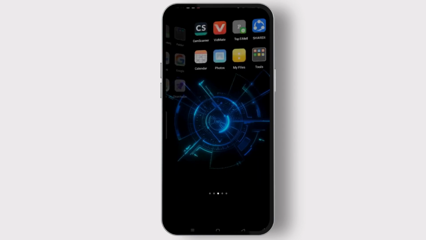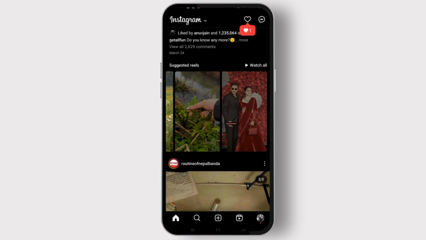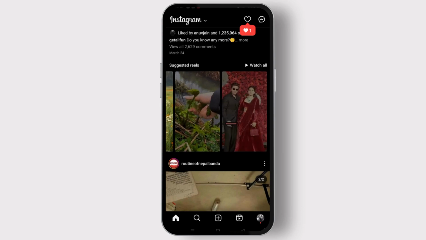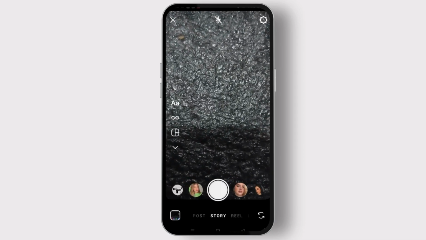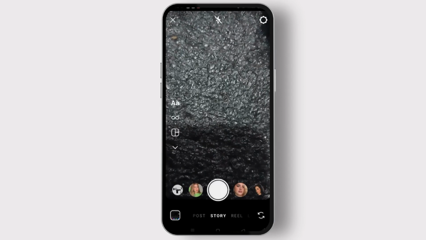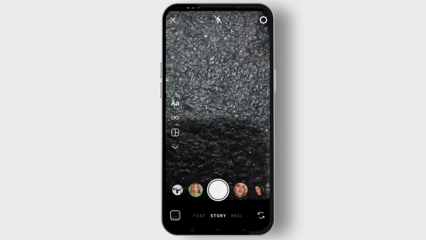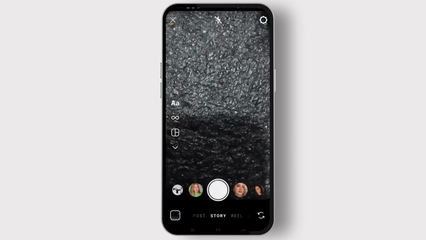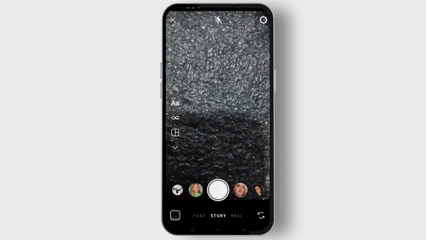Now head into the Instagram application. Once you open Insta, you need to swipe to the left in order to go to the camera section. On this section, you have to select story, or you can also tap on post in order to post a YouTube video link on Instagram. You can tap on create icon or upload any images.